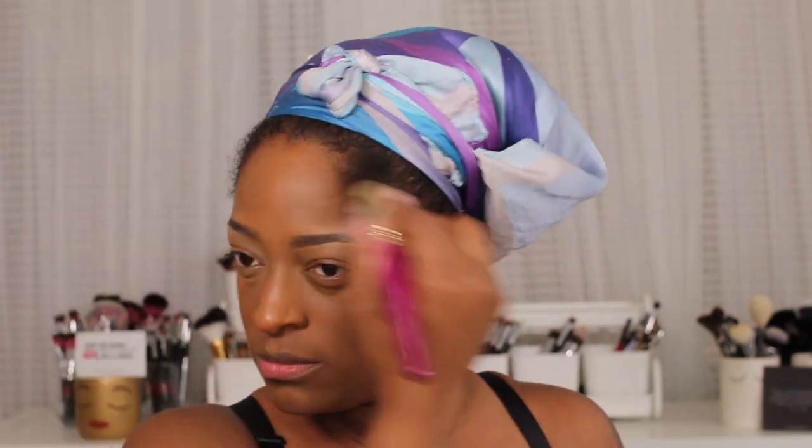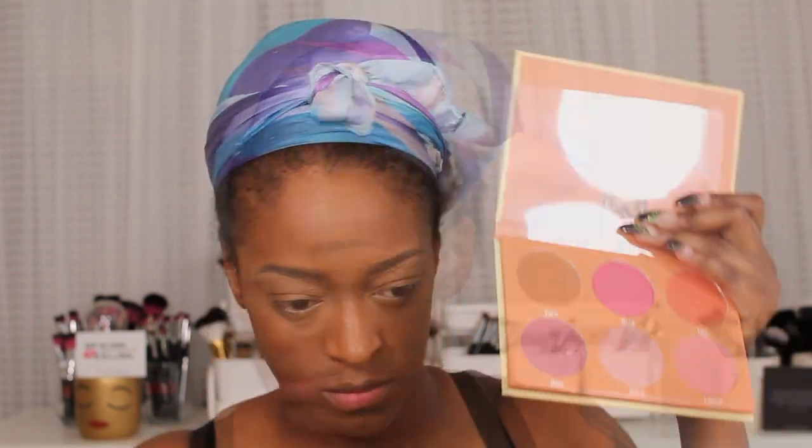Next I'm going in to set the rest of my face. I used the Mana Press powder in medium, maybe, to set my entire face — again using brushes from Juvia's Place, and their brushes are incredibly soft. Then I'm going in with the Mana Kadar translucent setting powder, which I applied on top of my brows to get rid of that shiny, waxy feeling. I don't do this all the time, but this powder really worked well for it.